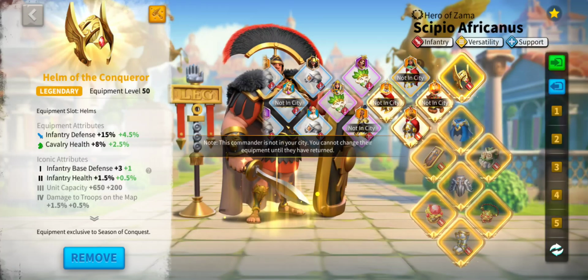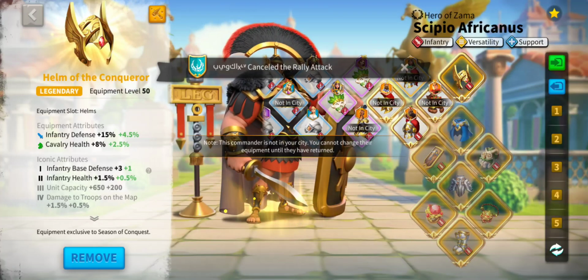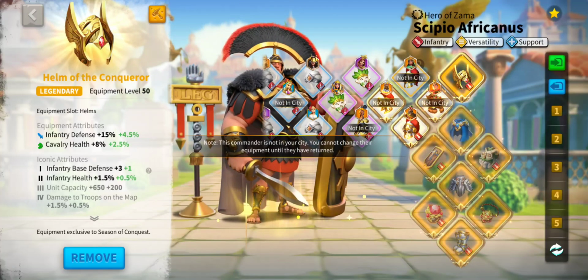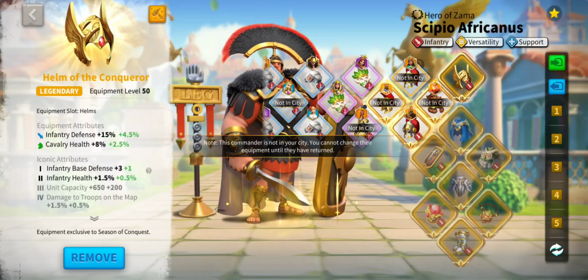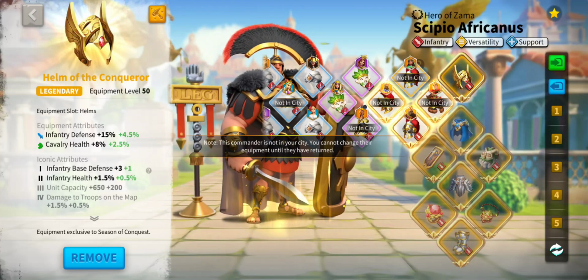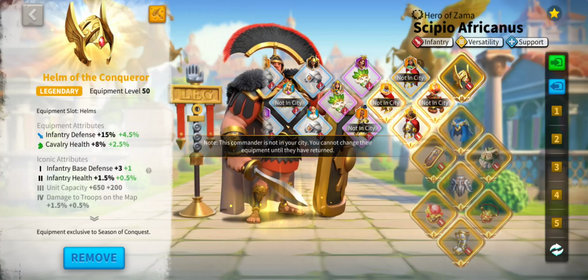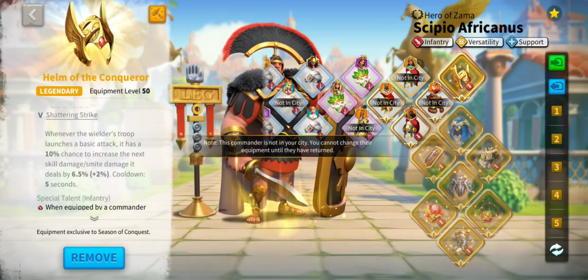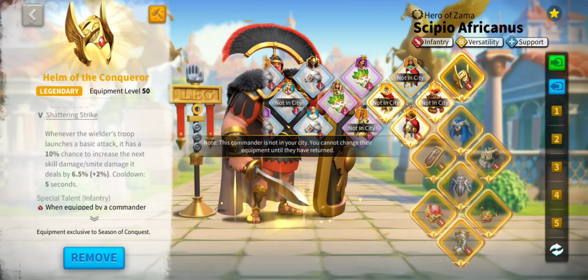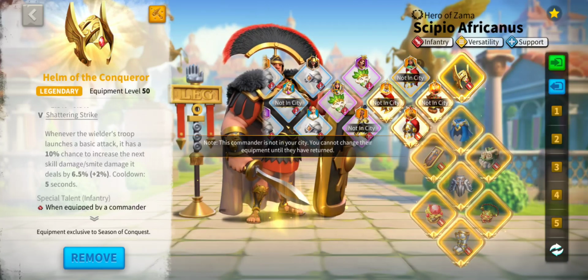You get like 4%, 2% health, and those are raw stats that will count even when you get attacked. This one is something that procs, and it has a 5 seconds cooldown, so it's not really that amazing on the open field.